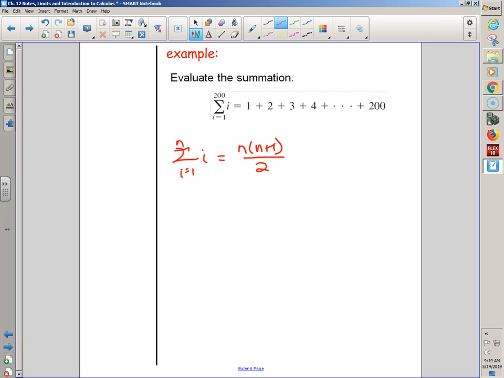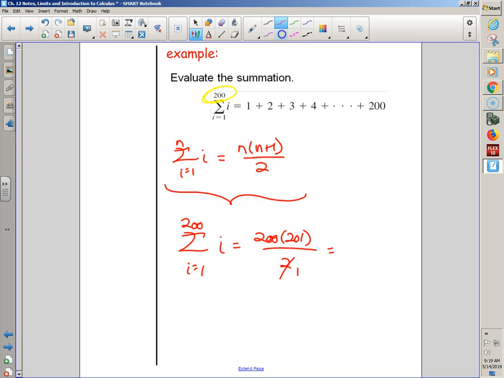So just showing you how the formula works. How do we use this formula in this specific one where n is 200? Who is my n? So can't I do 200 times 201 all over 2? You guys agree? I can reduce a little bit and make that 100. 100 adds 2 zeros, so 20,100.